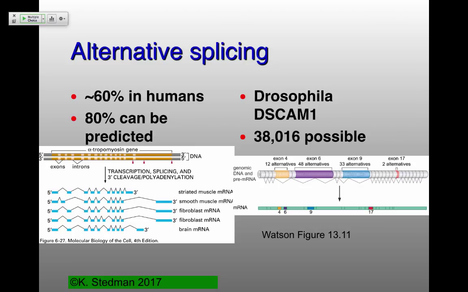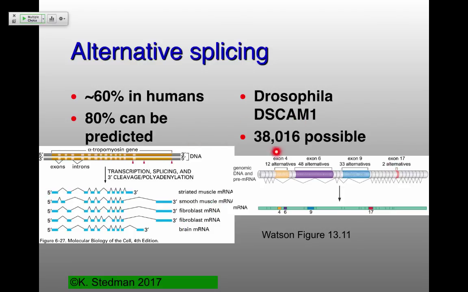And actually, between 60, and people argue about how often this happens, at least 60%, I should probably say, of human messenger RNAs are going to be alternatively spliced, whereby a few exons are going to be slightly different. And that's shown here for one particular gene, the alpha-tropomyosin gene. Here I don't like this particular image because the introns should actually be bigger, but all of the dark brown are the exons, and then the light brown are all of the introns. And in different tissue types, different kinds of muscle, fibroblasts, et cetera, you have different exons that are actually being used.